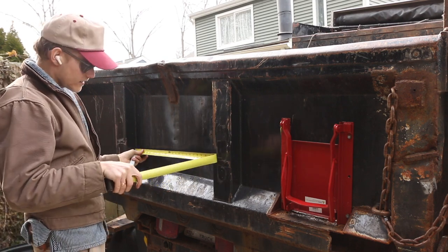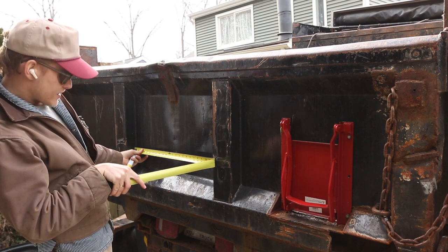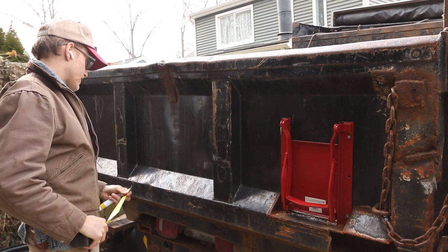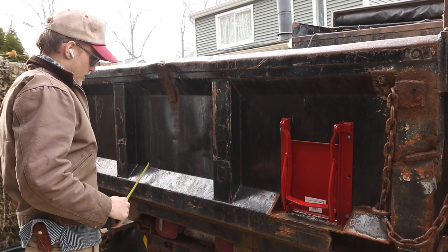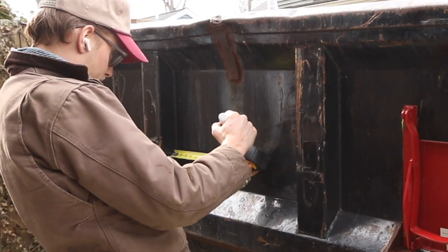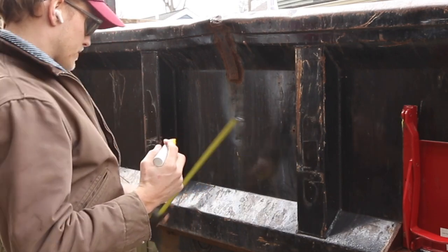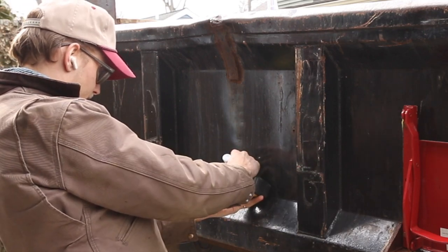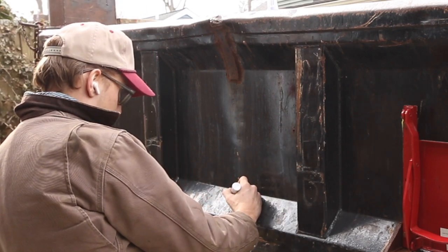So what have I got? 23 1/2-ish. So half would be 11 3/4. Let's see where. 11 3/4 there. That's just about right there. So we're going to run with 11 3/4. I'll give myself another mark, and I can eyeball that. That's about right there.